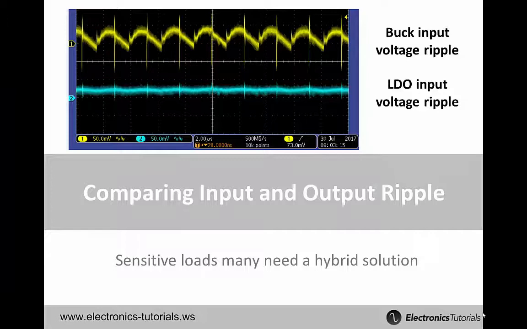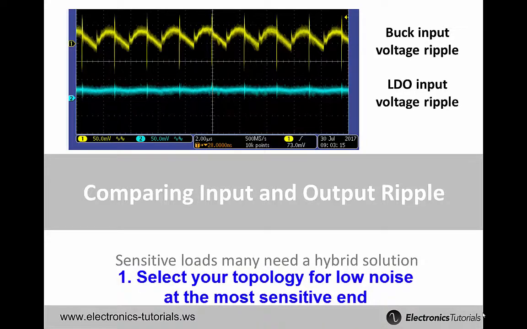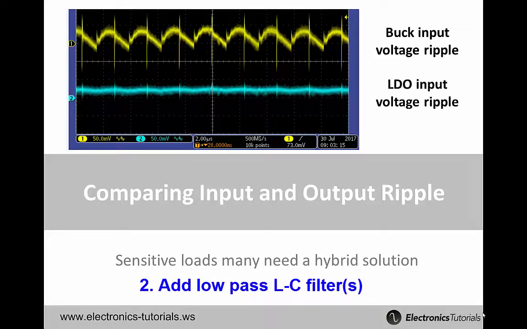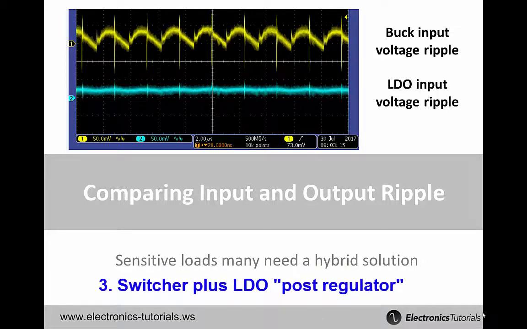Linear regulators beat switching regulators without any doubt when it comes to low conducted noise. That goes for their inputs, which we see at the top of the screen here, and those might be subject to legal limits, and for their outputs, which are often sensitive to noise. For example, most digital circuits are sensitive to noise of certain frequencies. Three ways to reduce voltage ripple when your power dissipation or voltage transformation force you to use a switcher are: number one, choose the topology of the switching regulator carefully. Recall that buck regulators are more noisy at their inputs than at their outputs, but boost regulators are the opposite. Inverting buck boost regulators and flyback regulators are noisy at both ends. It's the price you pay to be able to increase or decrease the output voltage. Number two, add a low pass output filter, usually a filter made up of an inductor and a capacitor. The filters are always low pass because you want pure DC and the noise is, by its very nature, AC. And three, use a switching regulator to get very close, but just above your desired V out, and then use an LDO as a so-called post regulator. That minimizes the power dissipation in the LDO and makes the output voltage very smooth.